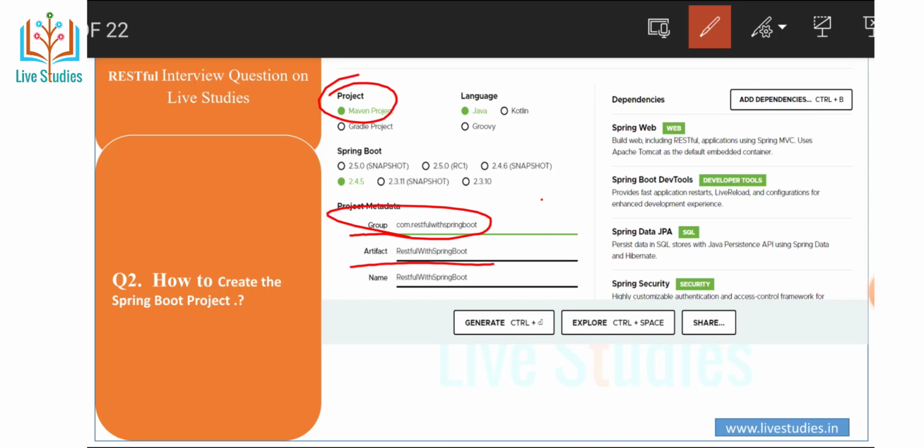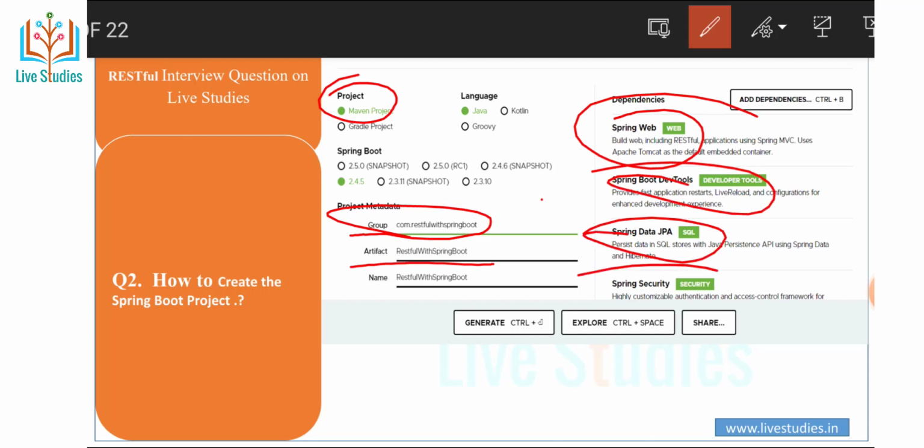Select which Java version you want, then add the dependencies like web, JPA repository, security, MySQL, and then you can generate the project.